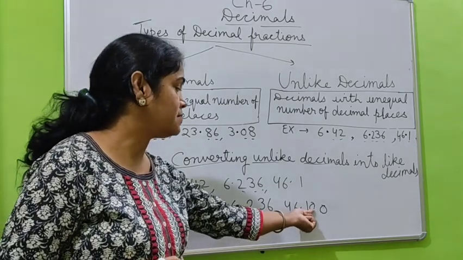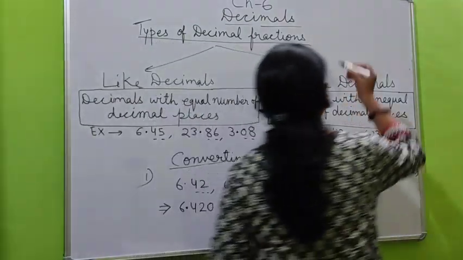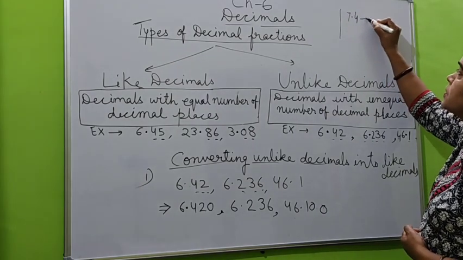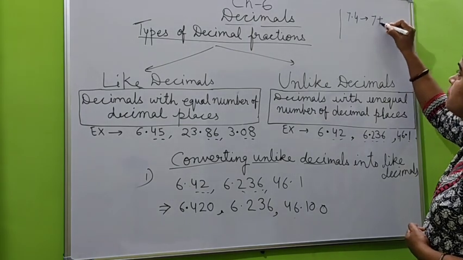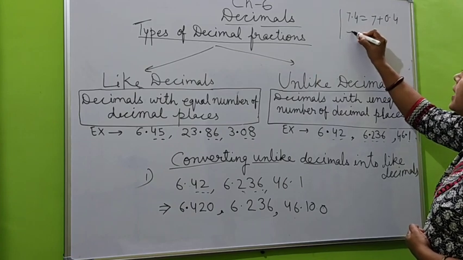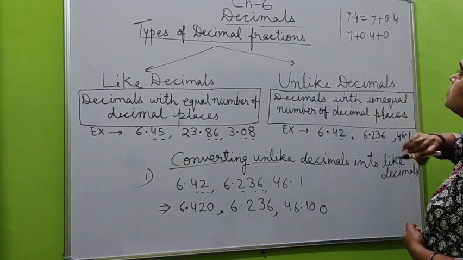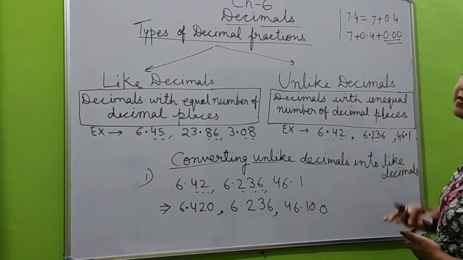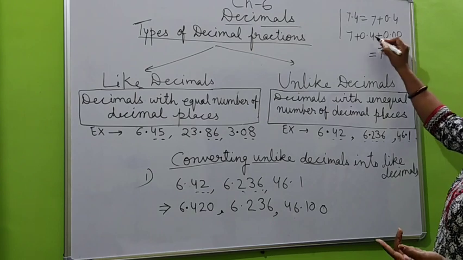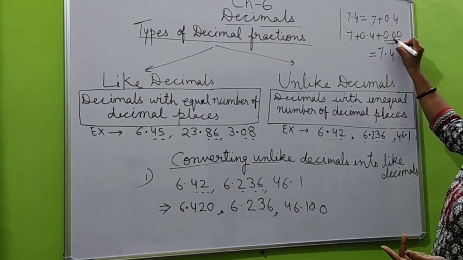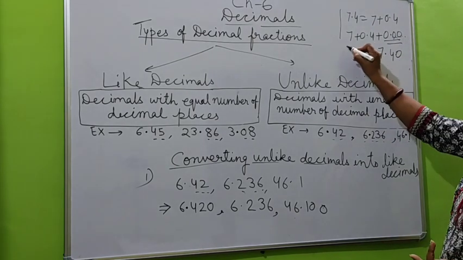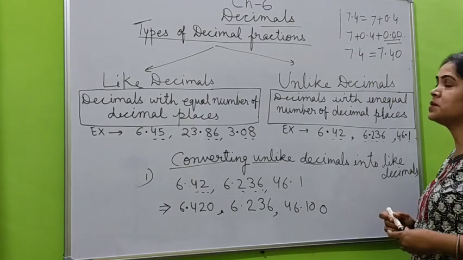Now are you getting any confusion in 0, 0? My mom is putting yes. I can show you here. Just see. Suppose one fraction is there 7.4. So what it is, how will you write in expanded form? 7 plus 0.4. Can I write 7 plus 0.4 plus 0.00? What is the value of this? 0. So now how will you write this decimal? 7.40. Tenth place has 4 value and two zeros are there. Two places we have used. Decimal is a has to, so we will write 0. So we can say that 7.4 is equal to 7.40.